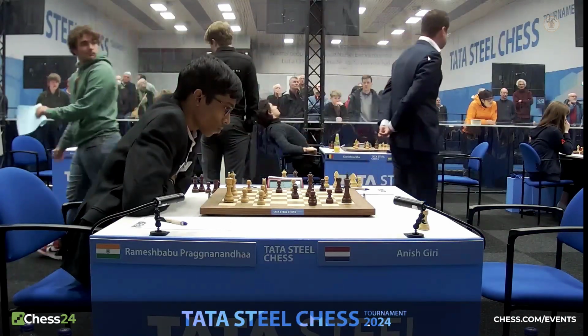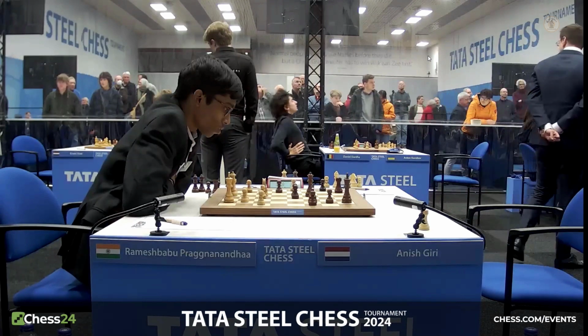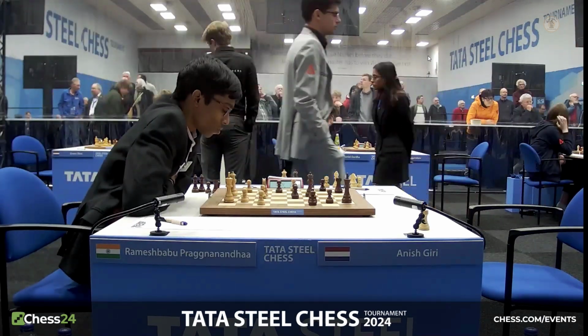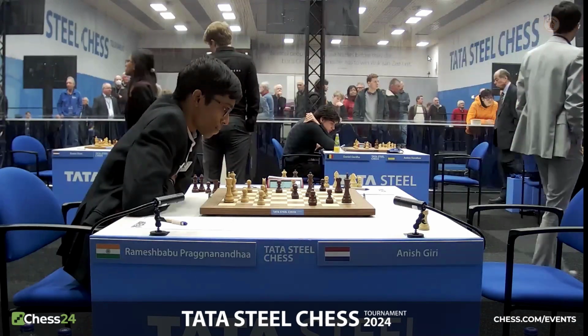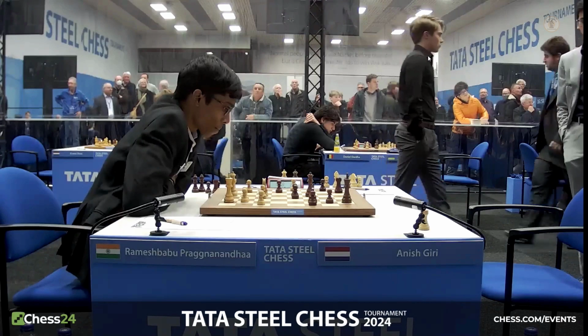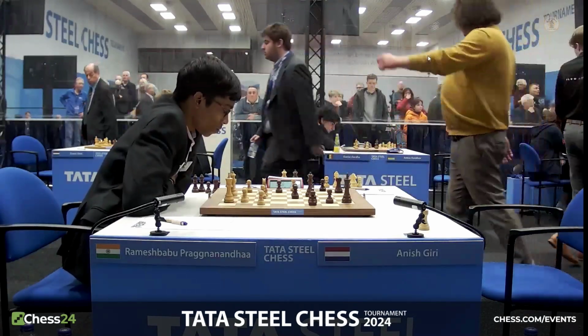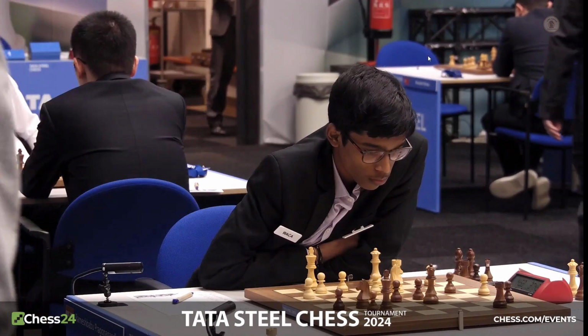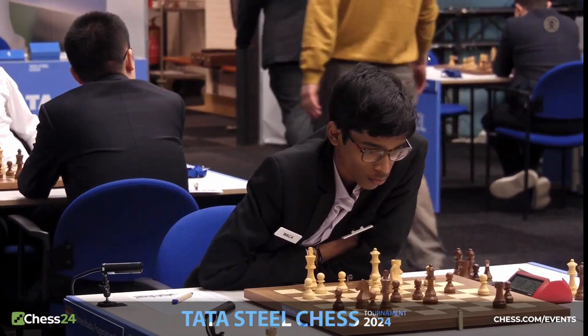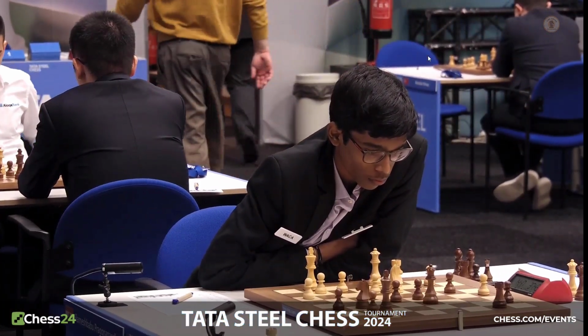He got 9 out of 13. Like, he's been a star. He's been on a torrid pace in Wijk aan Zee. It's probably his best event overall. And in this tournament, he's in the lead, but Praggnanandhaa, the player we see on the screen here, just overtook Vishy Anand for the number 1 rated player in India. He would like to catch up to Anish Giri on the leaderboard in Wijk aan Zee.